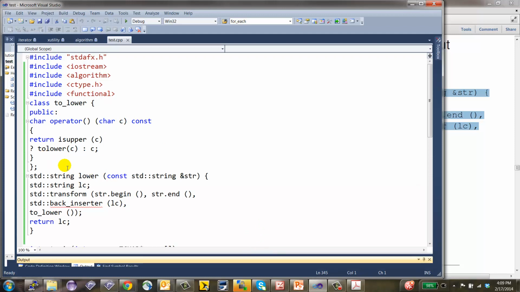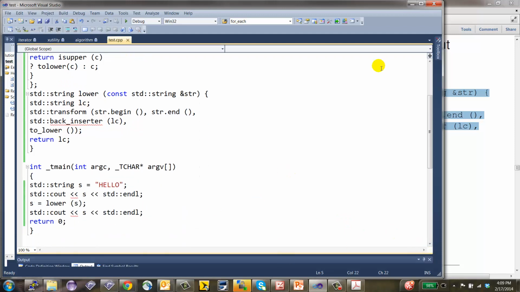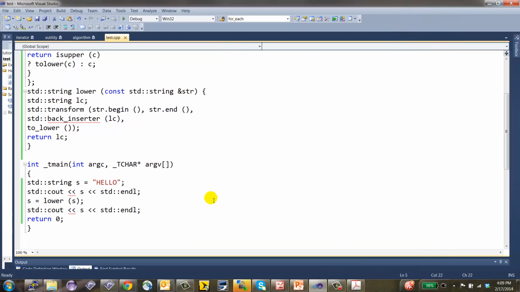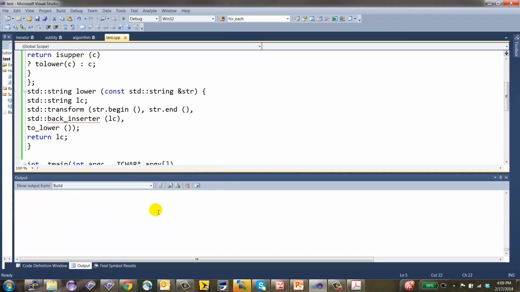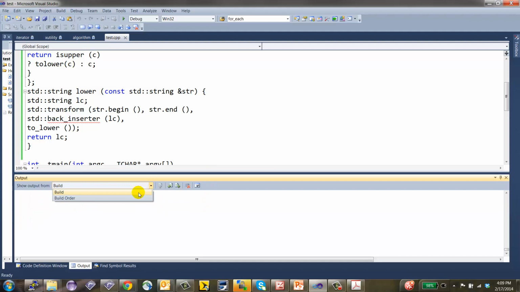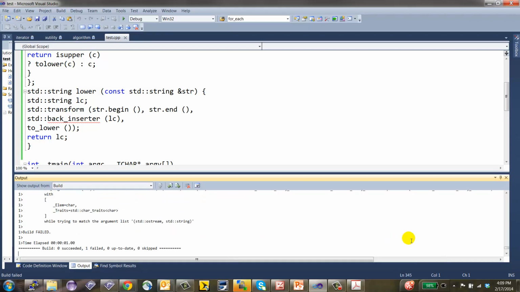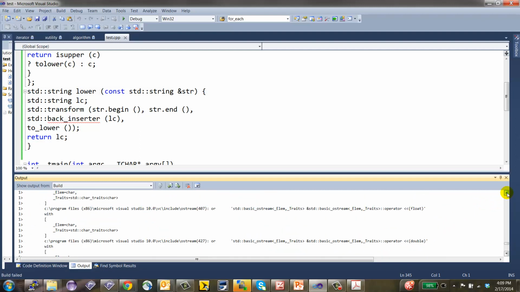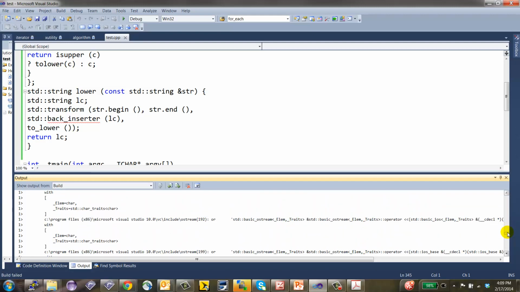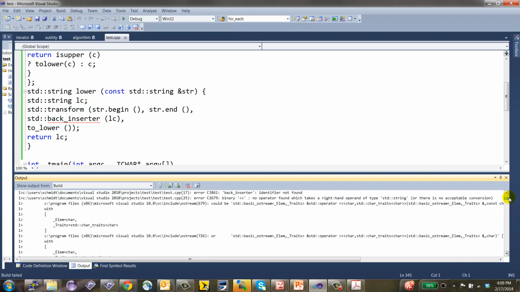I hate the way that this thing doesn't work on the screen very well. It's hard to see what's going on. There we go. That's better. What didn't it like? It's probably all due to one silly thing.